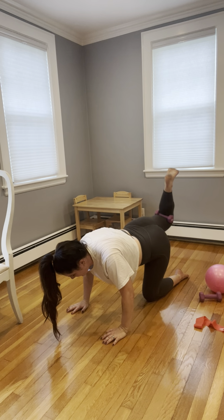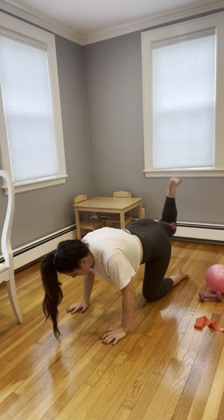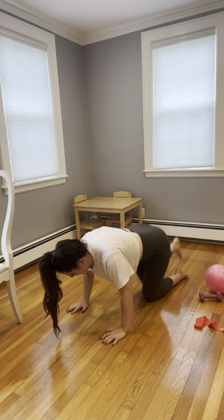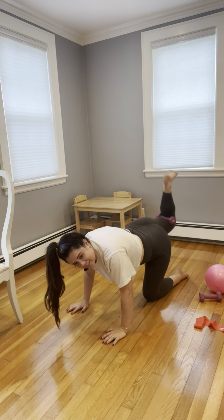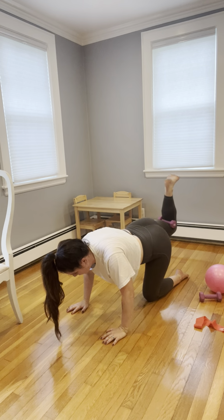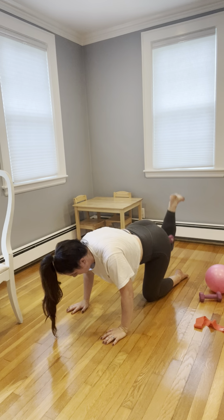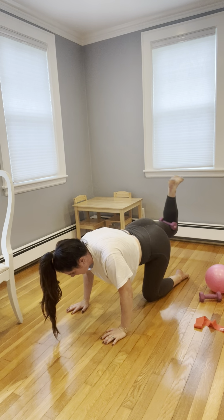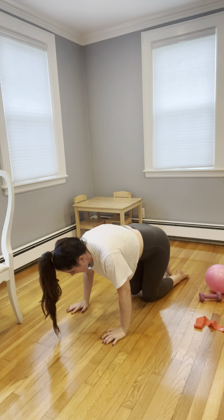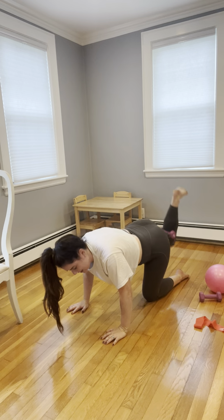Last one, we're going to lift and pulse for two. Lift it up, pulse it up for two and lower. Lift, pulse, two, lower. Keep it going, almost there. Lift, pulse, two, lift, pulse, two. Two more like this.